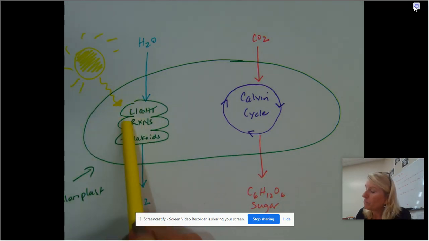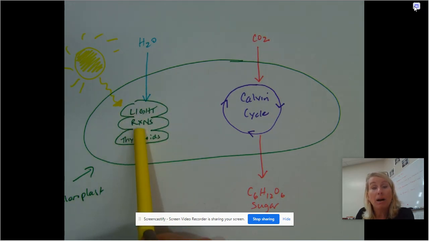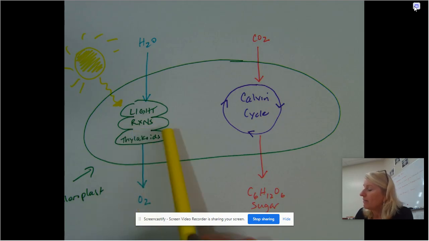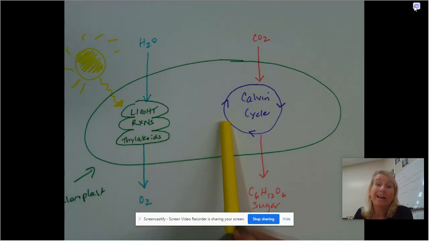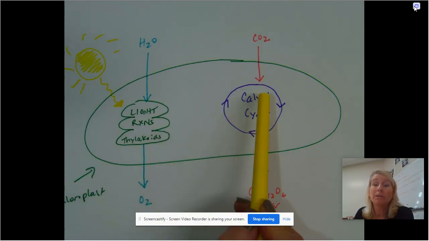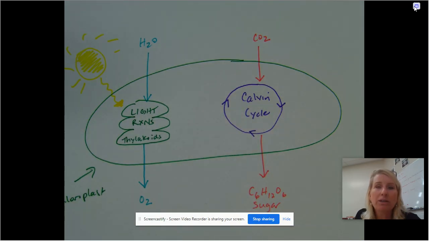So the reactions that go over here in the thylakoids make some intermediate products that are used to, what I like to say is, pay the workers to build the cycle. You can certainly not say to a cell, let me pay you in some sunshine. We know that cellular energy is ATP. How do we get from sunshine to ATP? Well, there's some really cool steps that you're going to be learning in this unit.